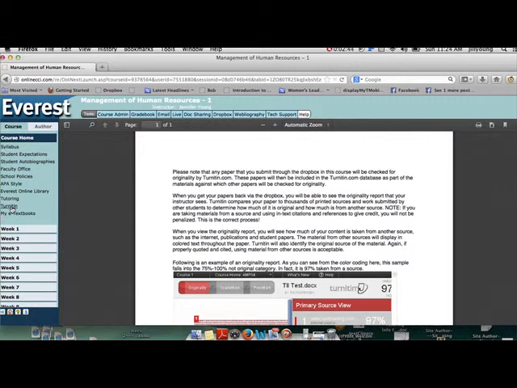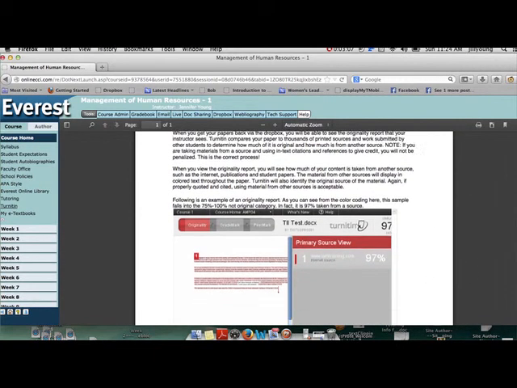Do not use word for word from a source, because what I'll usually do the first time is give you a warning and a penalty for resubmitting. But if it's done the second time, I'll probably just give you a 0 and turn it in for academic integrity. That's a problem I don't want to see in this class. So please make sure that you're writing everything in your own words.